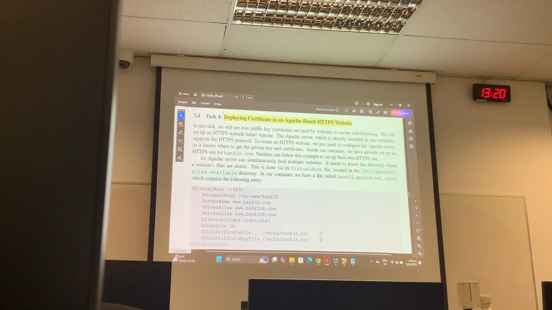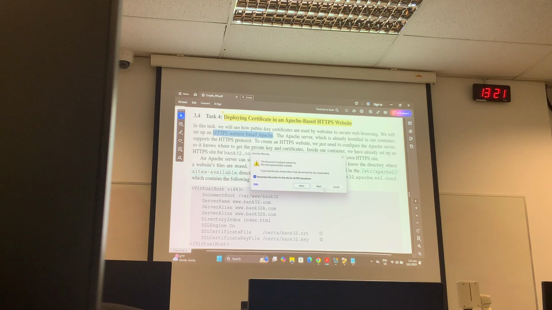So in this task, we'll see how our key and certificates are used by the website. We'll set up an HTTPS website using the Apache server, which is already installed. Inside the container, we have a bank32.com website.